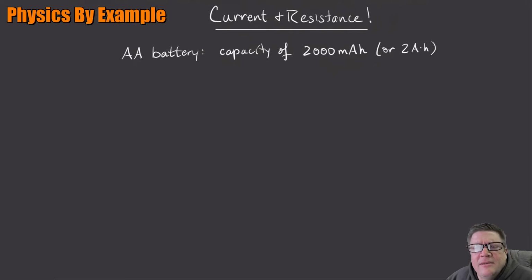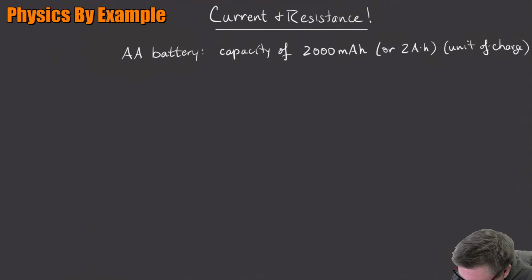Let's see, what is that a unit of? An amp is a coulomb per second, right? Charge per unit time. And if I multiply by a time, like hours, I just get back charge. So this is a unit of charge. So when they have batteries rated in milliampere hours or ampere hours, what that's really telling you is how much charge they store, right? How much charge in total they can pump out before they're dead.